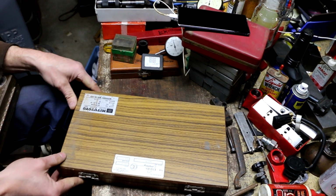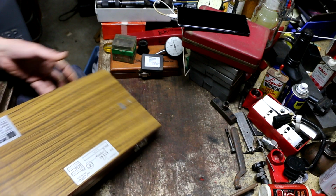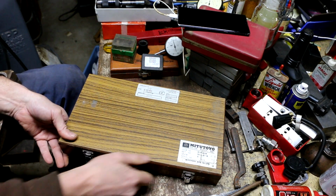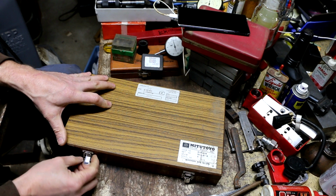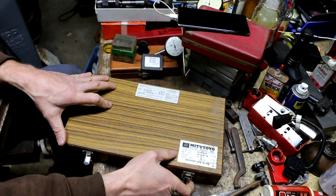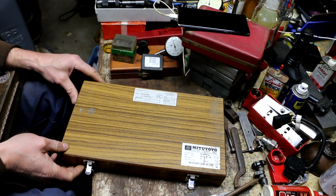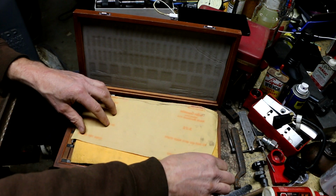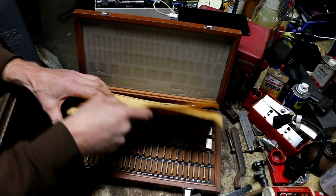This is the one that he got me for a little bit more money than I was comfortable with, but he eventually came down to a price I could agree on, and he still felt like he was giving this away. But this is a Mitutoyo gauge block set. This one, unlike the last one, is in much better shape.